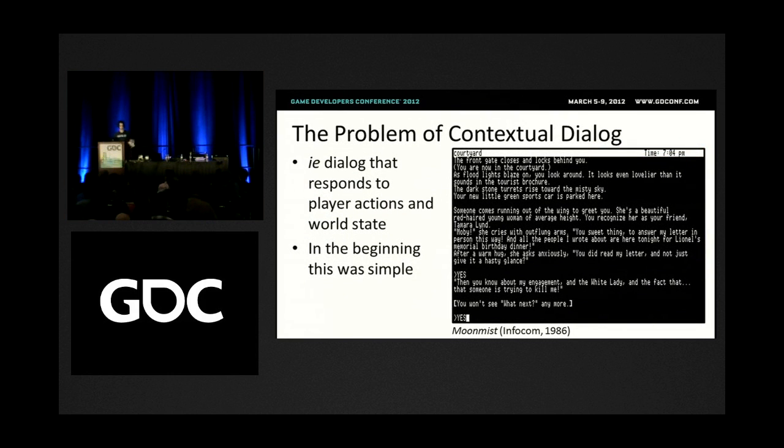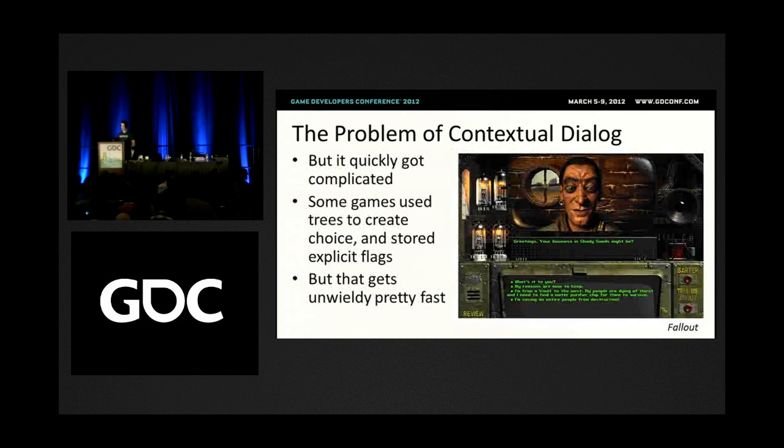When I mean contextual dialogue, I am referring to any kind of speech or behavior by a character that seems to be aware of what state the world is in and what the player has done previously. In the early days, when games were nothing but dialogue, this was pretty easy, but games got complicated and so did dialogue pretty quickly. RPGs have the notion of conversation trees, but you may occasionally have a character who wants to remember things like the fact that you blew up his hometown 3 missions previously, and might respond to you differently based on that. So you have to start storing explicit flags and closing off branches of trees. It gets really unwieldy if you have a bunch of stuff.